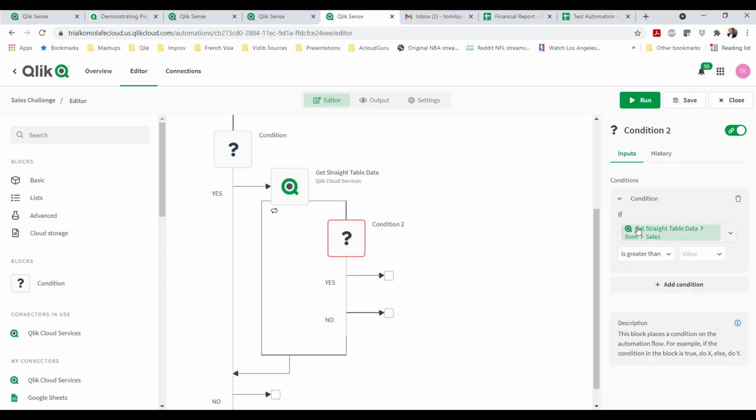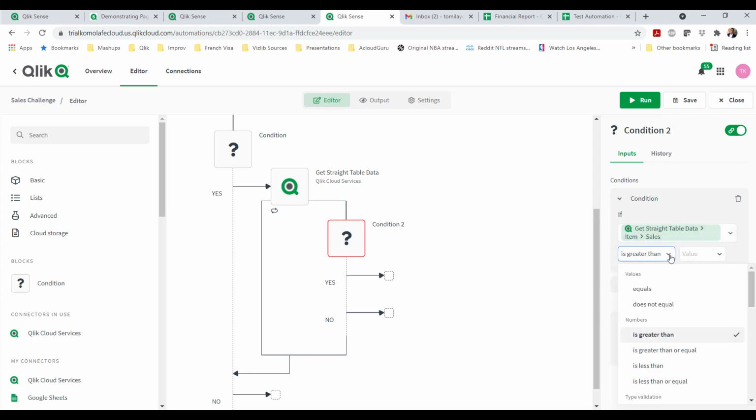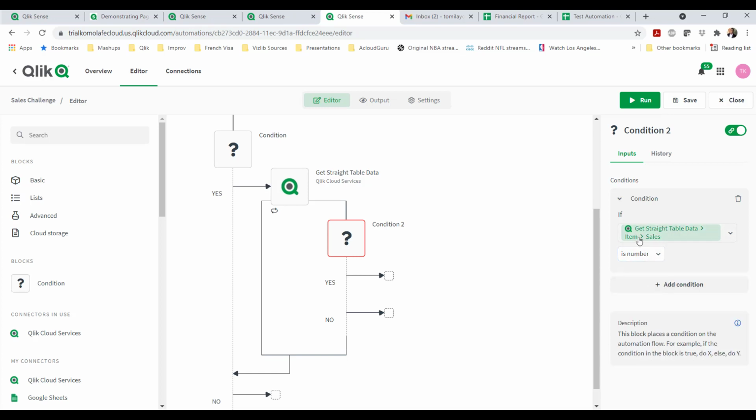However, this value that's coming in here, the automation block thinks it's text. I can show what that means. Is number? If I check this condition, you'd see this value is actually false.